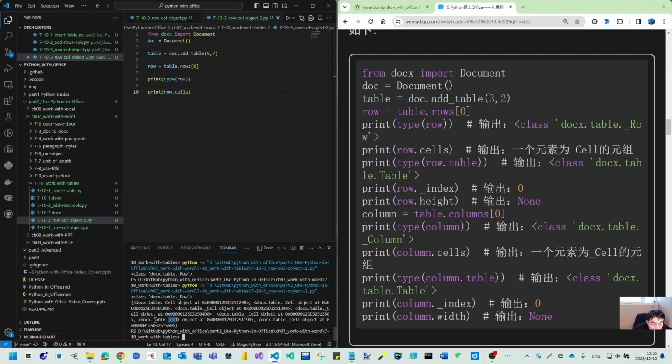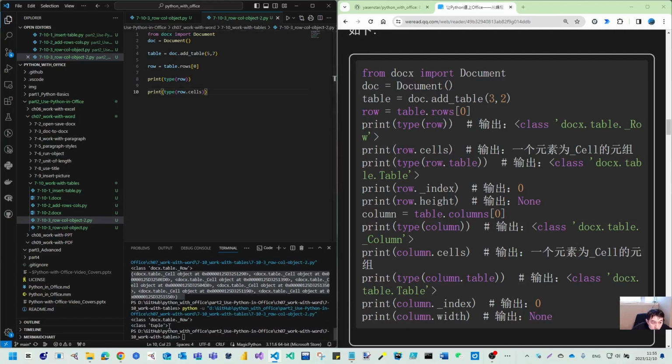Here, docx.table.underscore cell object. So that is the object part. We can use this type, then we don't need to see that complex thing. So you can see this cell is actually a tuple.